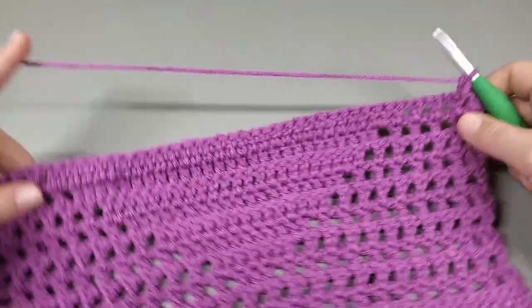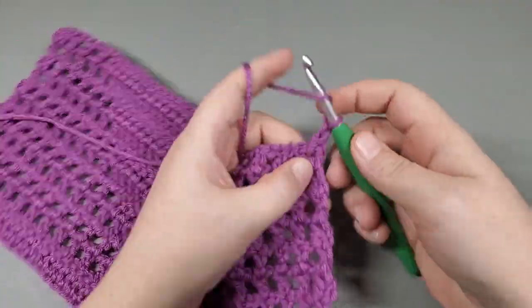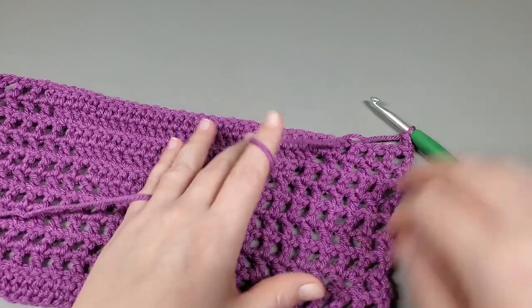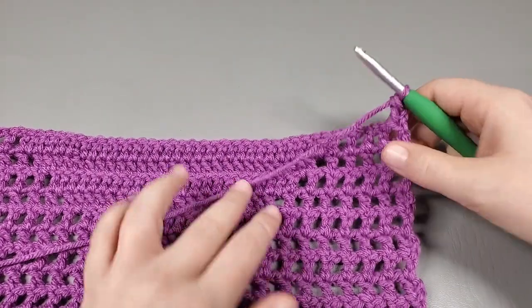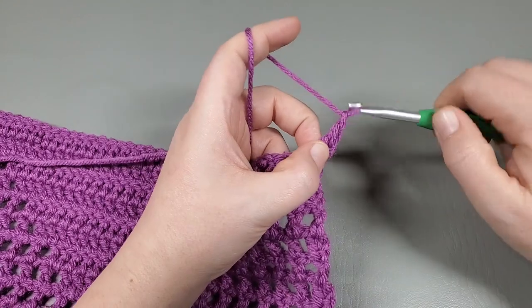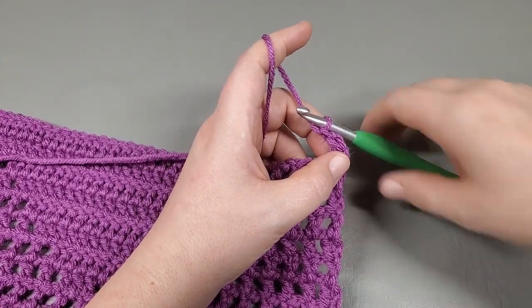Row 12 is an easy one. All we are going to do is double into that first double. We're going to keep the same chain. I didn't mean to say keep the same. I meant we're going to go down to three chain one spaces at the beginning instead of four. I was putting the cart in front of the horse. I was getting ahead of myself.